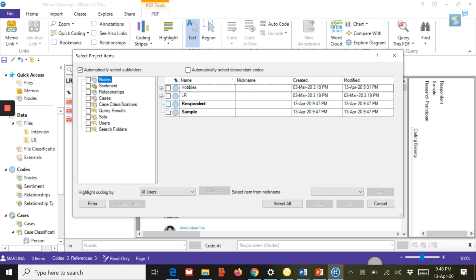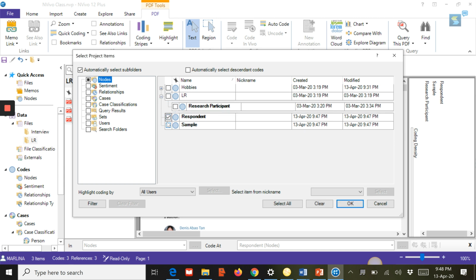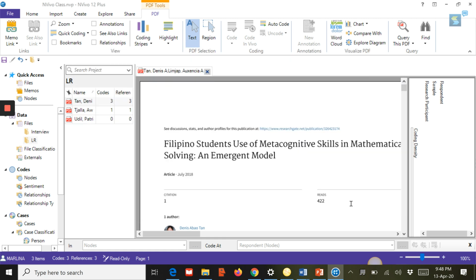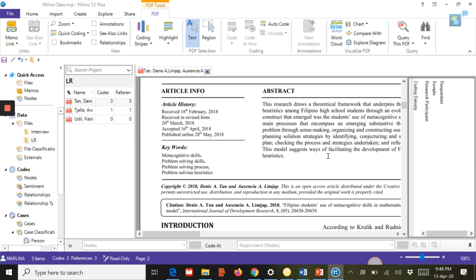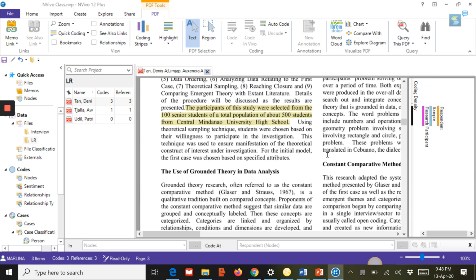For example, you want to highlight respondent, sample, and research participant. So this will highlight where you code them.